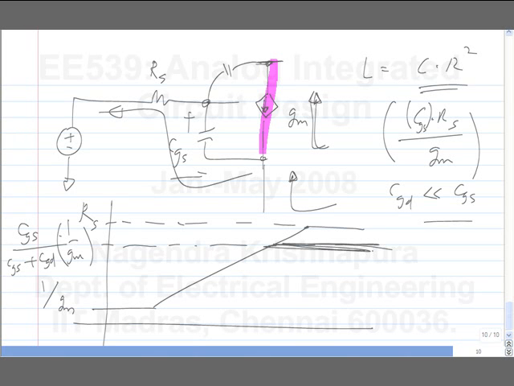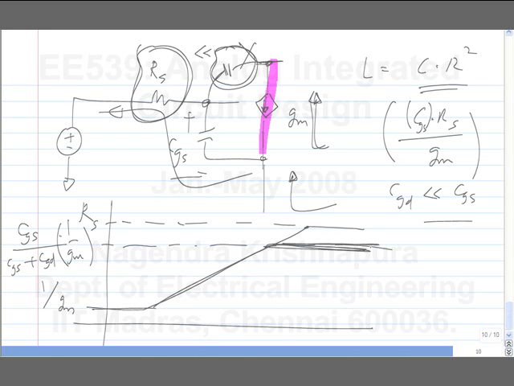That is one of the things that happens. So you can imagine a range of frequencies where the impedance of CGD is much higher than the impedance of RS. Then it behaves exactly like what we described before. You can neglect this and you analyze. Then there comes a range of frequencies where this is significant. Then you can't neglect it anymore. So you will have a smaller range of inductive behavior. That's one of the things that happens.